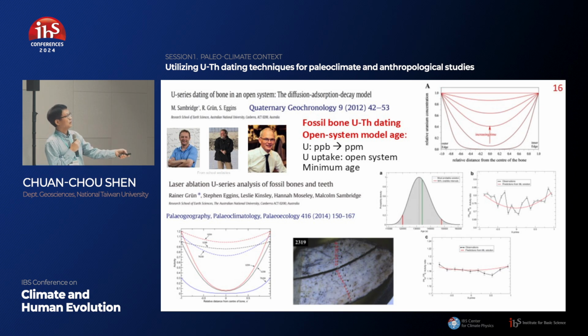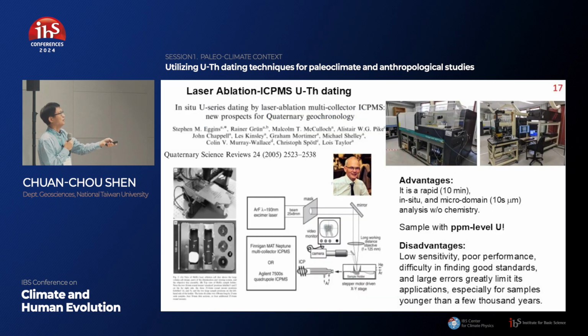Yes. You can drill it for chemistry, or you can just hit it using the laser ablation method, like this one. Using a laser and introduce the tiny particles to the machine and run it. So you don't need to do chemistry, very easy. This one is very easy, very fast, less than 10 minutes actually. And this one is in situ, in a micro domain, tens of micrometers, so tiny, so you can do it very quickly. And without chemistry, sounds very good, right?